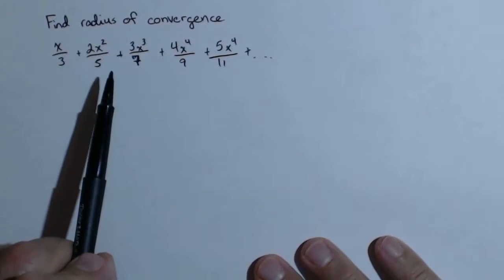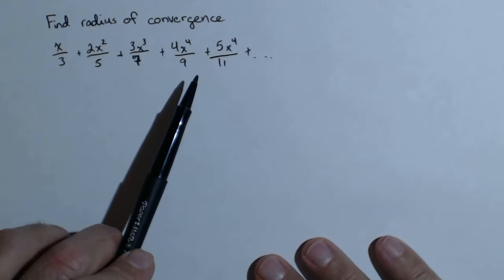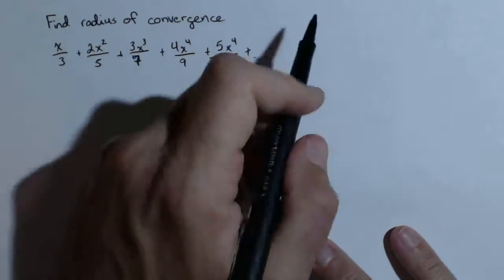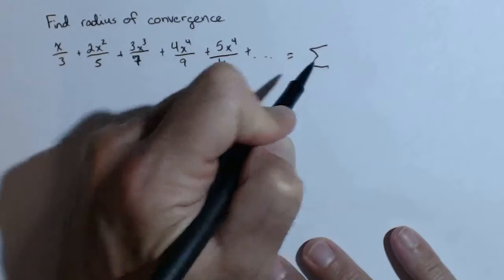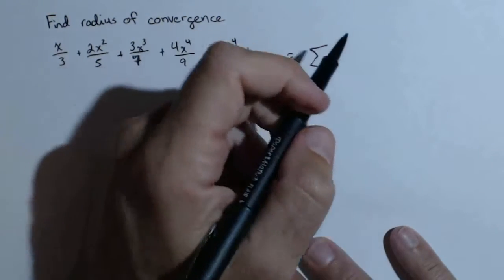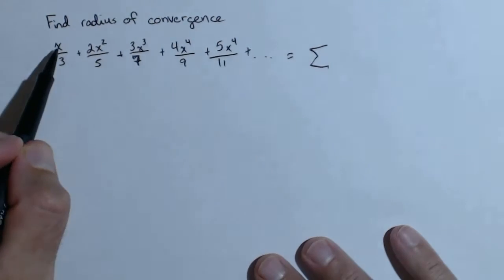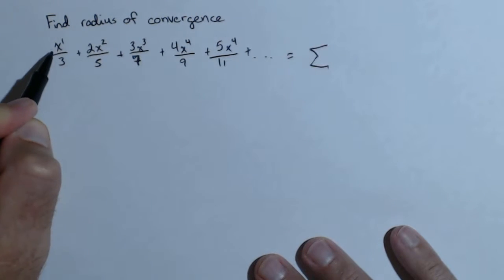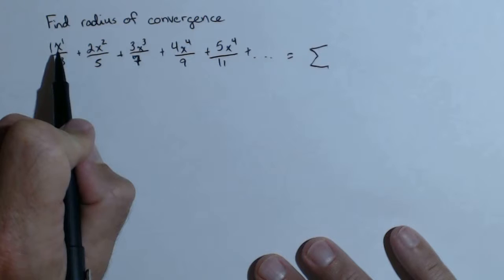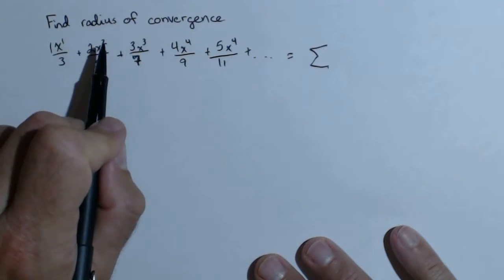So we're going to find the radius of convergence of this power series that currently is written in expanded form. And so our first goal is going to be to write it in its closed form using our summation notation. So we want to identify patterns. Well, we could always have n start at 1, in which case we see a very clear pattern in the numerator. It's just n x to the n.